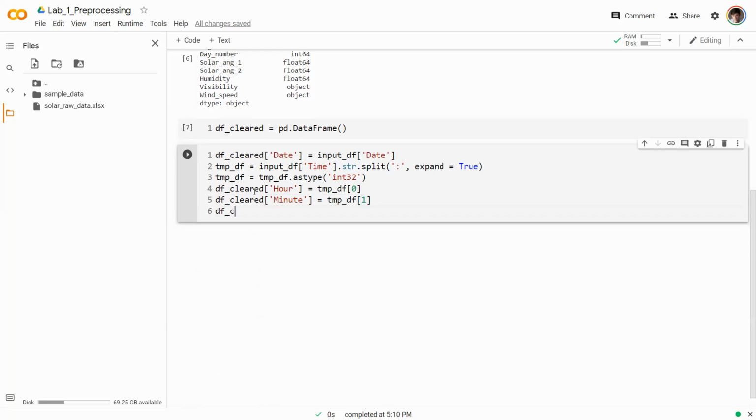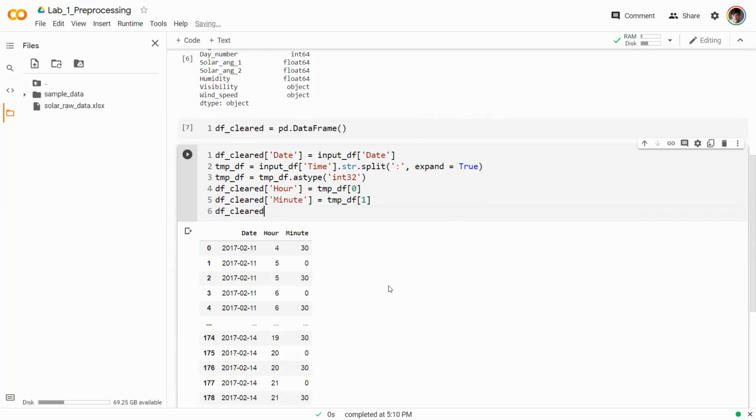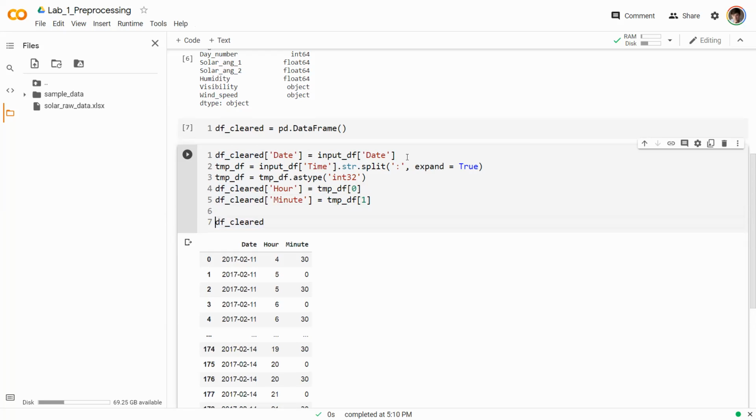And we can check our result after these operations. And next, the columns that require more action. So we can just copy and paste values for these columns.